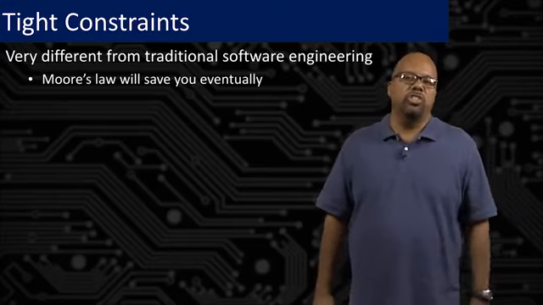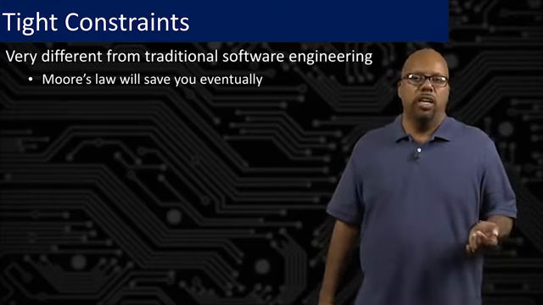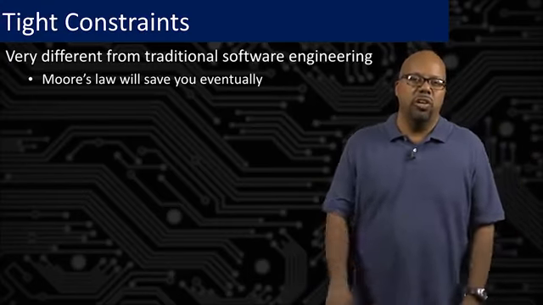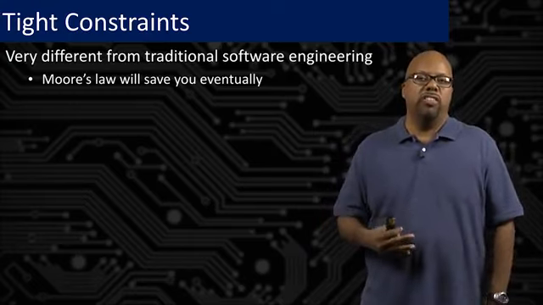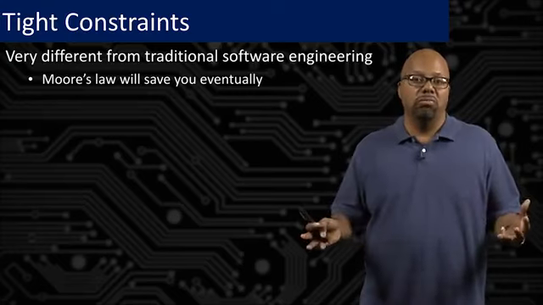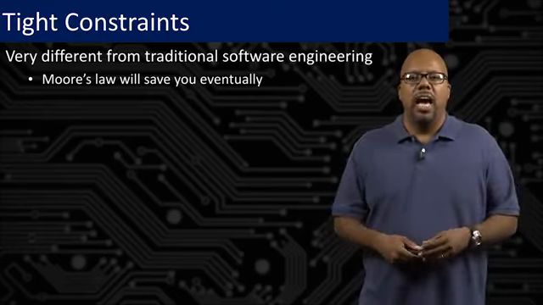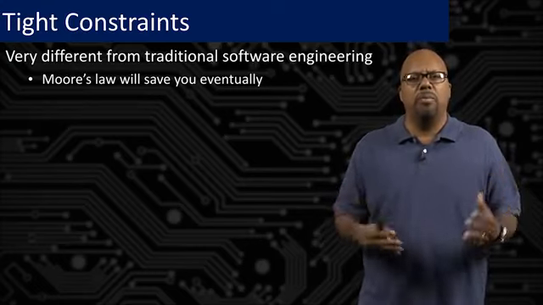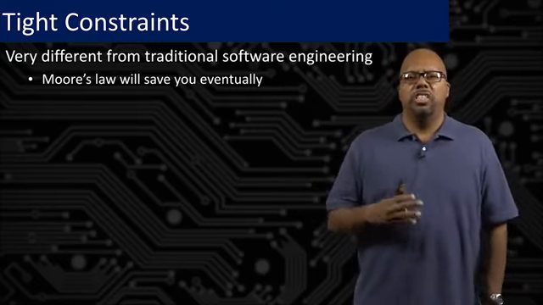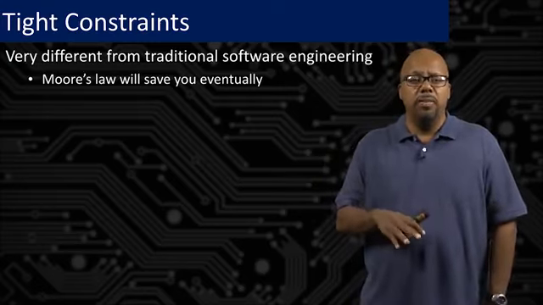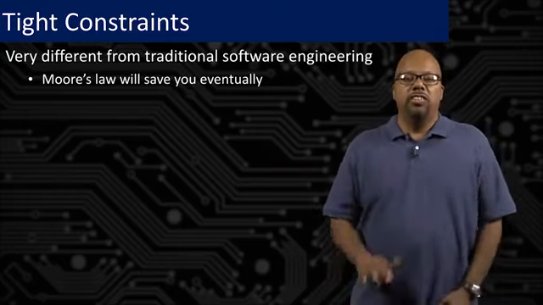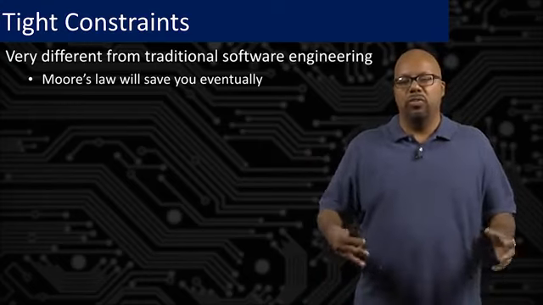So this is very different than traditional software engineering, where you just want to get it to work somehow. And the assumption there is that Moore's law will save you eventually. By Moore's law, you may have heard of this before, but Moore's law just says, approximately, that machines get faster and more computationally efficient every year. Right? They get more dense and faster, which, by the way, Moore's law is slowing down, but still, this happens. Machines improve. So in software engineering, often you'll just say, look, just get it to work, and if it's slow, it's okay, because processor performance is improving every year, and so in the future, it won't matter, right? So that was the background assumption to a lot of software engineering.